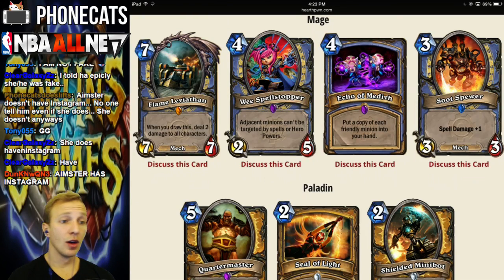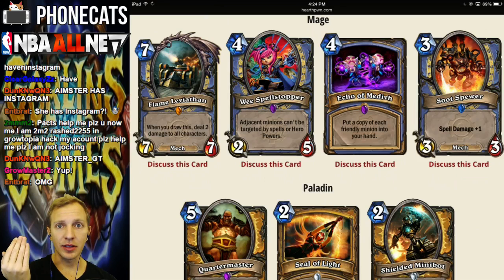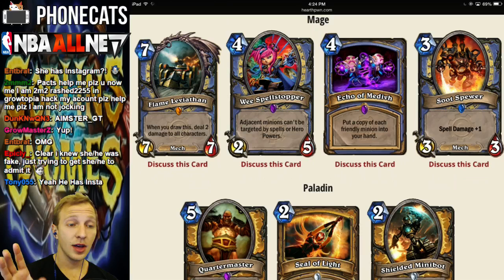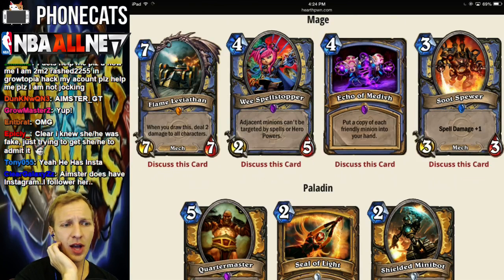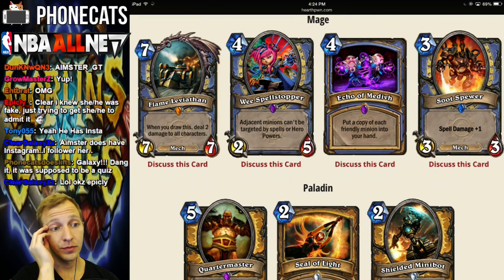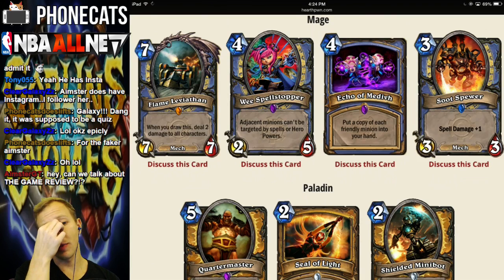We'll keep moving. 4 mana, Echo of Medivh. Put a copy of each friendly minion into your hand. Okay, so the first time that I saw this card, I thought it only hit your opponents. And it would give you their cards, but it doesn't. Put a copy of each friendly minion into your hand. Where is this card going to go? Turn 1, Mana Worm. Turn 2, I mean, it'd be gross with Undertaker, too. Turn 1, Undertaker. Turn 2, Mad Scientist. Turn 3... I don't even know what the best 3-drop would be.